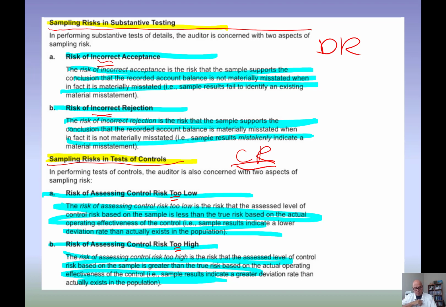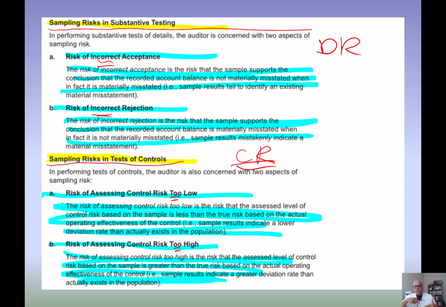Okay, now based on the sample, we assess control risk too low. What does that mean? Well, we want to test operating effectiveness. The client tells us that the supervisor signs a time card. So we sit there and say, okay, sounds like pretty good control. The supervisor should know if the employee worked the number of hours that they put down on the time card. We like the design based on what I just said. We see that it has been implemented because we came early and saw the supervisor interacting with the staff and directing them and watching their day-to-day work, so they have justification for signing the card. So, okay, implemented. We test operating effectiveness.